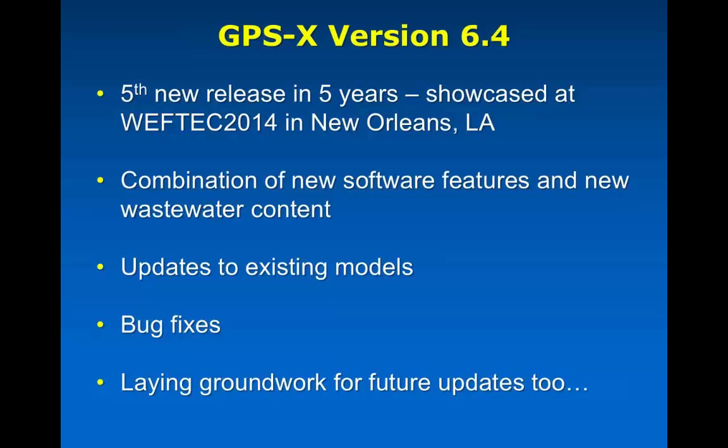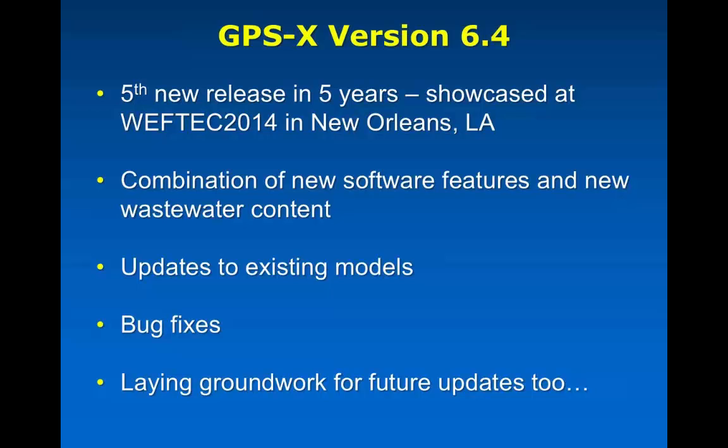Before we go into those details, if you're wondering whether you will be receiving this new version or not, the way this works is that users who have a yearly subscription, an annual lease of GPSX, will automatically get this new version. Or if you have a perpetual license and an up-to-date technical support contract, you will automatically receive it.